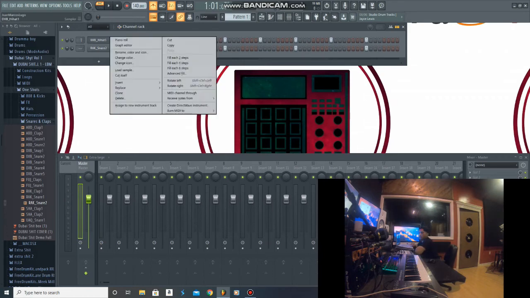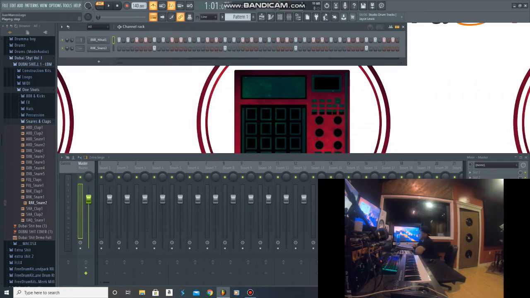You can go to your hi-hat, right click, and hit fill each 2-step. That's gonna automatically put it all the way across every other note for 4 bars. Alright, so let's play it back. Sweet.